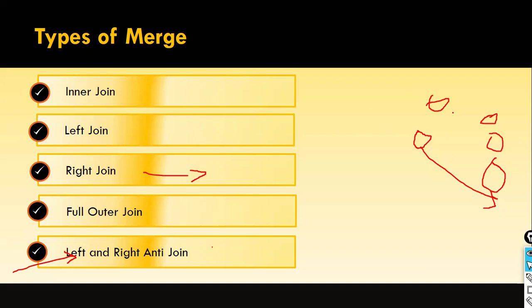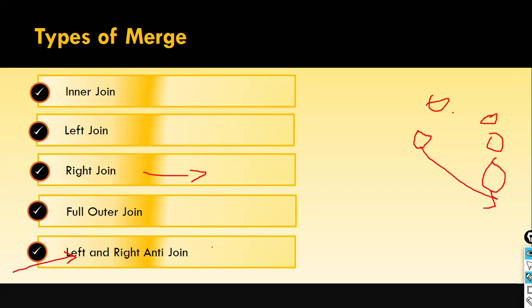I explained this one. Retail shop 1, what are the products I sell? Product key, okay? The same product key which I don't sell in the second retail shop. How can I find out? Let's say I sell 1,000 products in retail shop 1 and in retail shop 2, I sell 1,200 products. That doesn't mean the products are the same, isn't it? The opposite is also possible. So if I want to find out which product I sell in shop A which I don't sell in shop B, and vice versa, in that kind of situation, you can use either left or right anti-join. This is very much helpful.